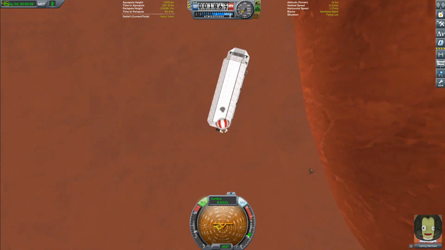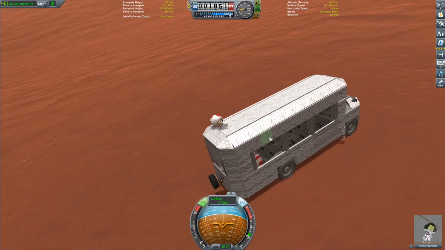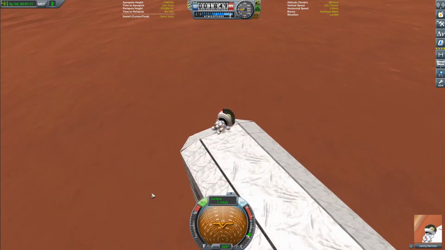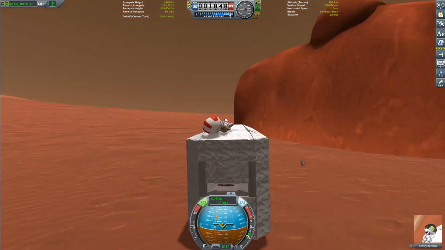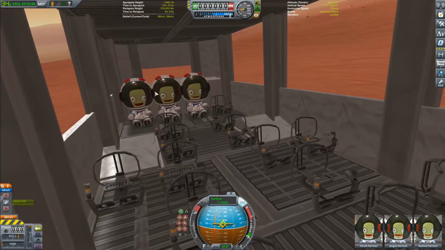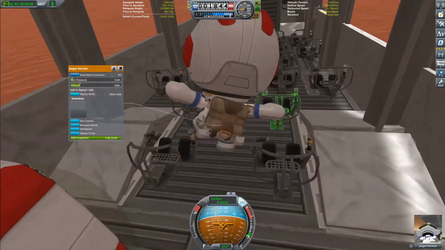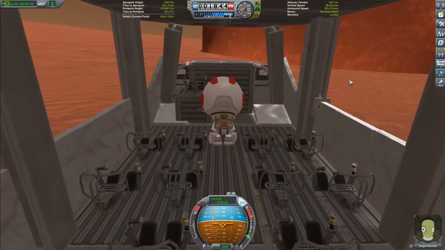Oh boy, we better get back on the bus. And now the Kerbal can't move. It's like he's kind of bugged here or something. So that's not good. And the bus is starting to fall down the hill. So I'm like, all right, EVA the Kerbal. EVA, got to get in the driver's seat, even though this thing has a probe core and actually can drive without a Kerbal. More drama!